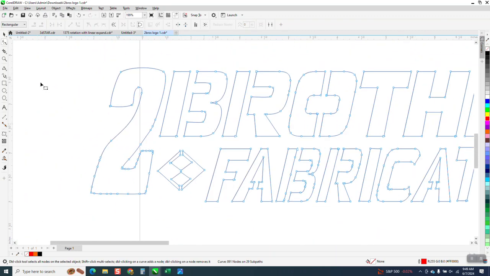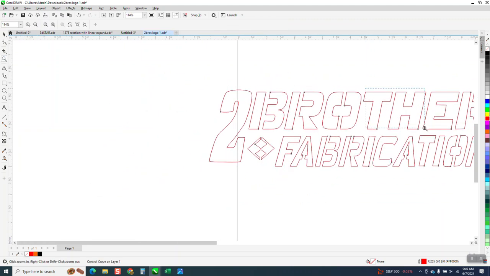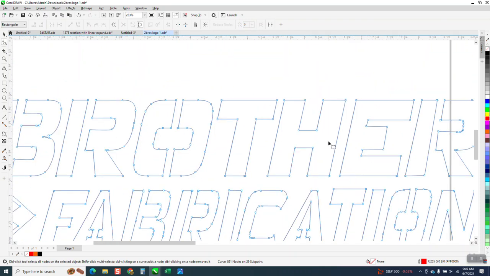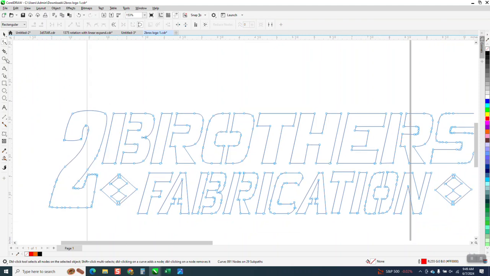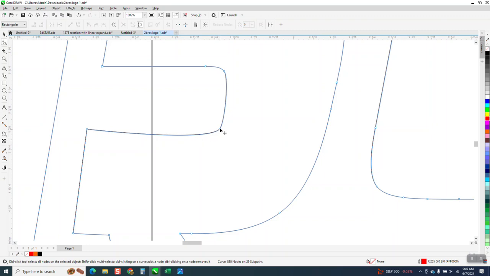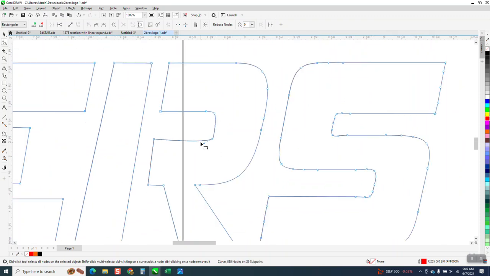So I'm just going to do the top word, and we'll find out how many nodes are different. Your straight letters are good. That E is off a little bit, but that's your prerogative. I mean, look at the curvature of the R. That doesn't need to be there. Didn't really change it. Well, I changed it a little bit, but you could do things to bring it back to where it was.